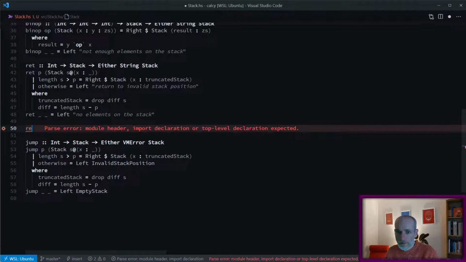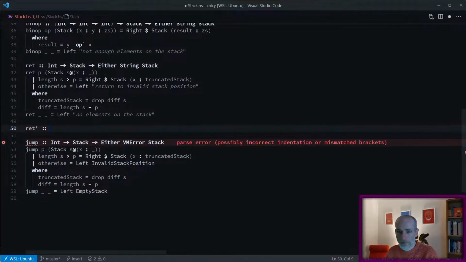Okay, and then ret prime has this type, except that now we have the return address in there as well.